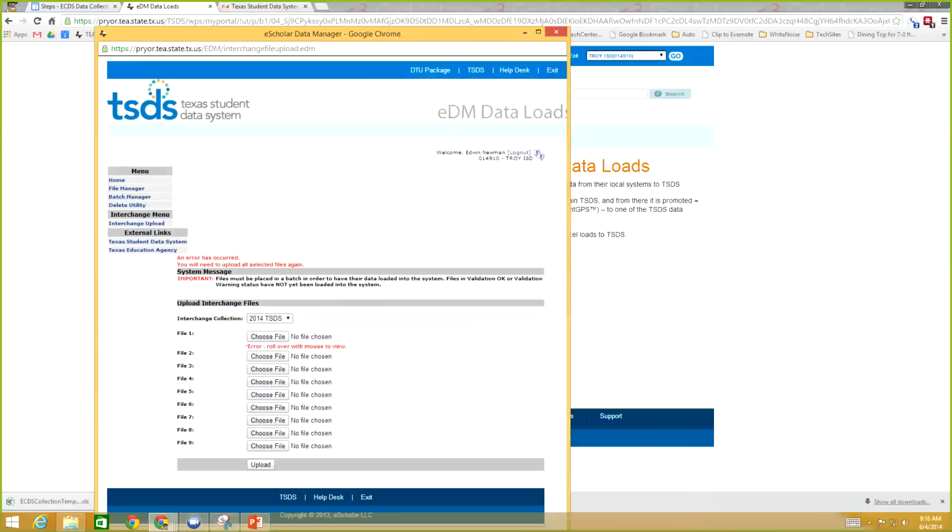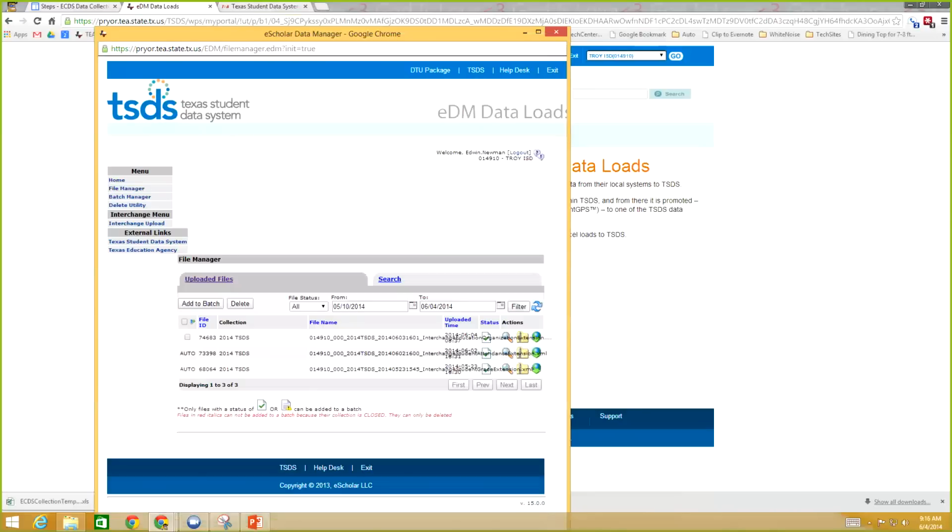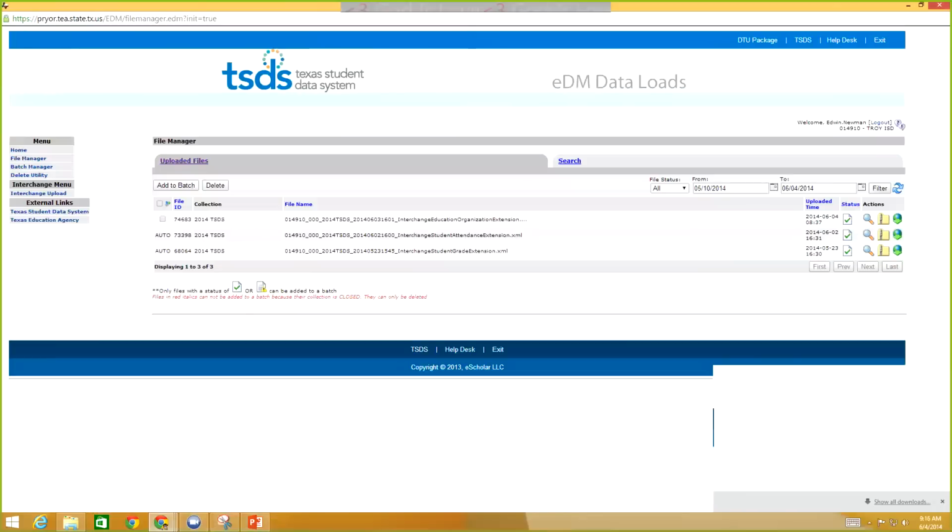But where it's going to move that file once it uploads it is into File Manager. And so there's the file. It's now been uploaded. And once it's uploaded, it starts to process. I should see a status of green. If I see a status of green, everything's good. That file is okay. And I no longer need to mess with that file on this side for TEA. And so I'll have 8 of those once I get all 8 of those files uploaded. If I see a red X or a yellow exclamation point, then there may be an issue with that file, and I'm going to have to figure out where it is.